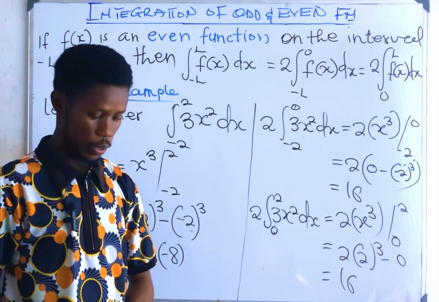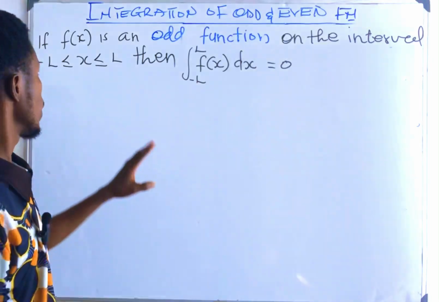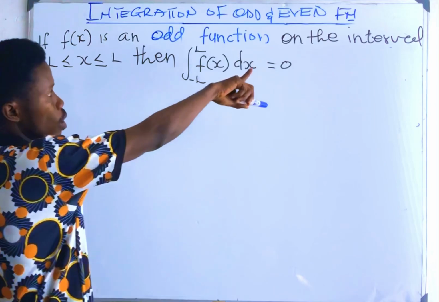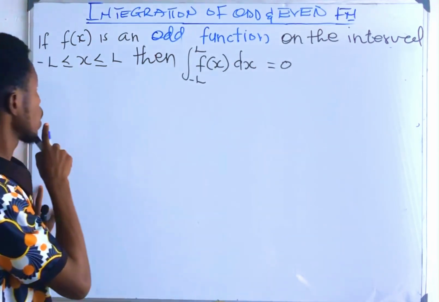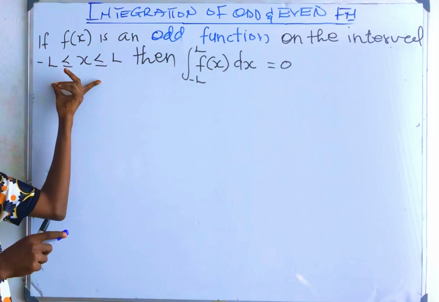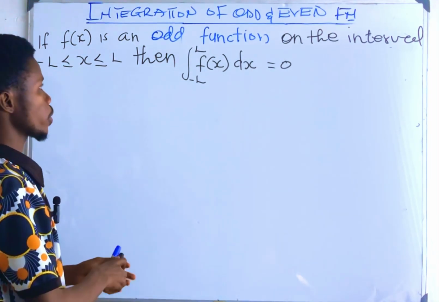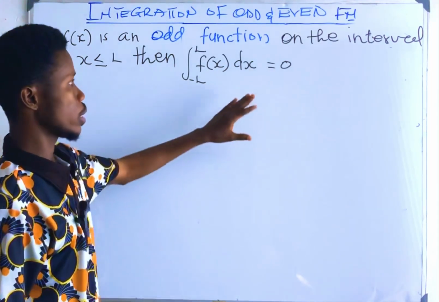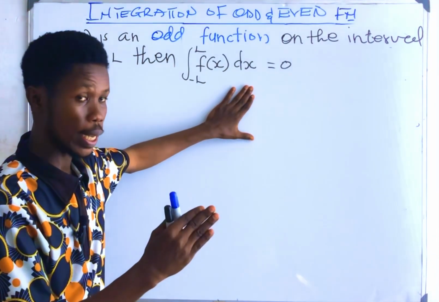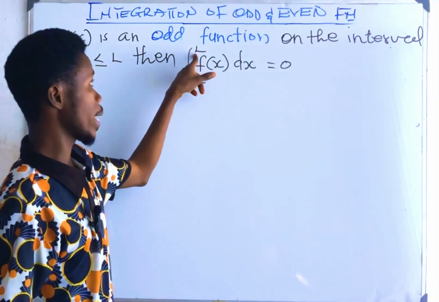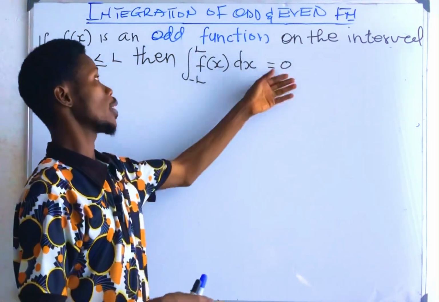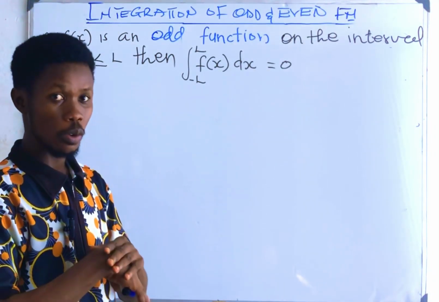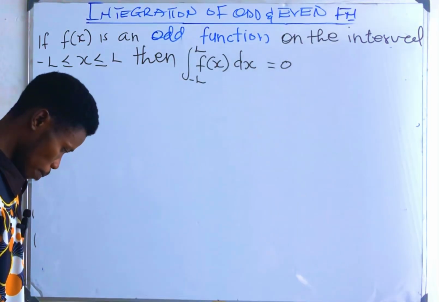Good. Let's move forward. Let's look at the odd side. If f(x) is an odd function on the interval, the same interval used for the even, then if you integrate it, it will give you 0. I have decided to eliminate the other side, where you take off the L and bring 2 there, it will be the same. Since one is giving 0, why waste your time to even check that once? If you use it, it will still give you 0.